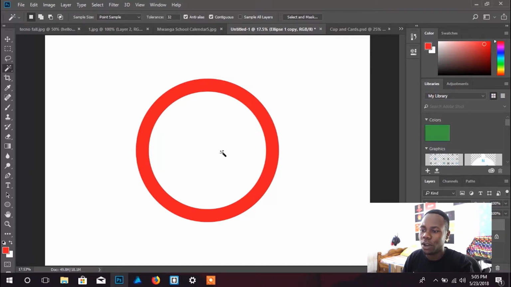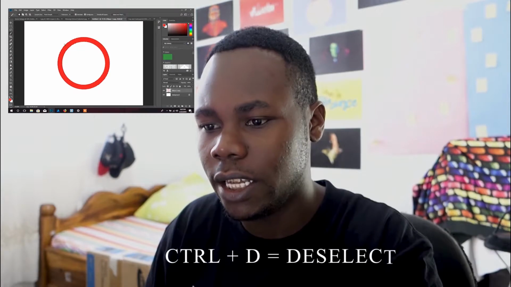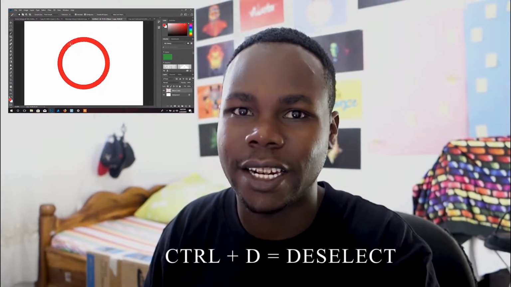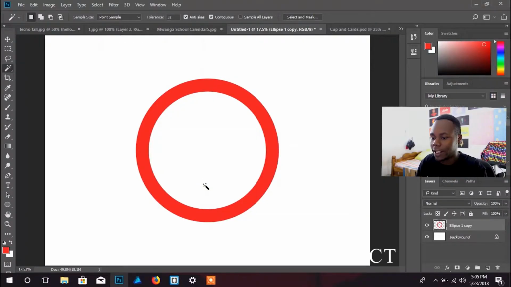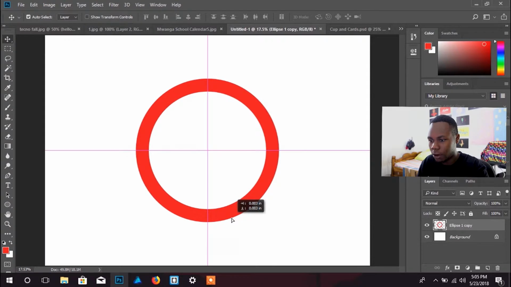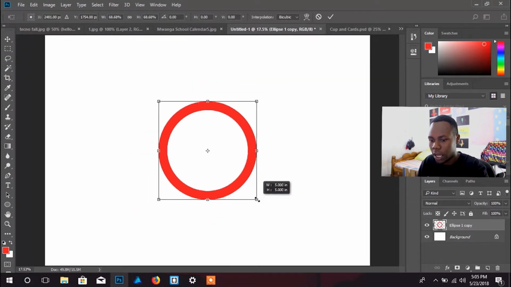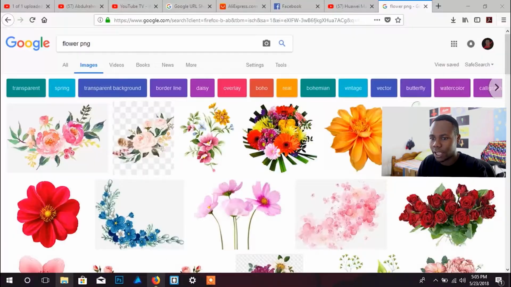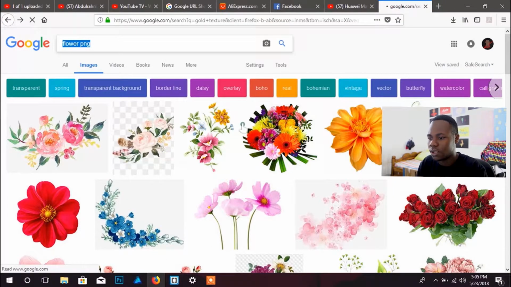Now you ask yourself, when you have these lines, how do you do them? These are marquee lines. You can just Control D to deselect, or whenever you click it, you can right click it and find deselect. Boom. Another thing, we have our shape here. I'll need to adjust this shape a little bit since I have downloaded some texture, but actually let me just go back again here. I was using some visual here.